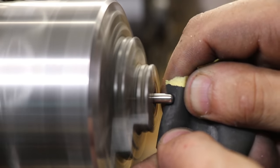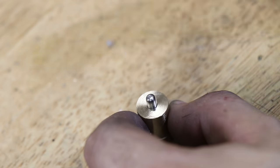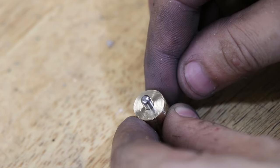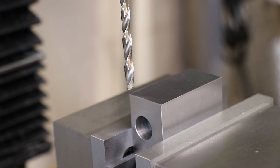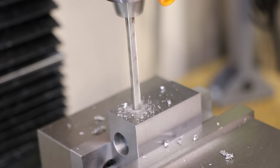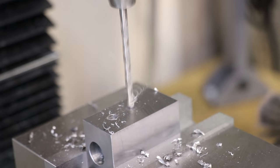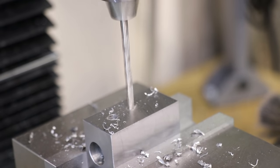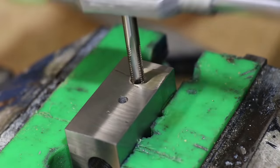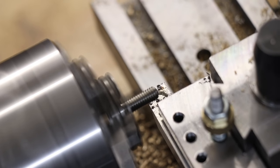I'll chuck up the end mill shank and I'll dome over the end using some abrasive paper, and I'll polish it up using some 1200 grit, and I'll set it aside for the moment. Next I'll drill a hole in the tool holder for an M6 screw which will help retain the shaft when I pull the broach out of the work. I'll also drill a second hole undersized for a press fit button oiler. Next I'll chuck up a cap head screw and I'll use a form tool to form a dome on the end.